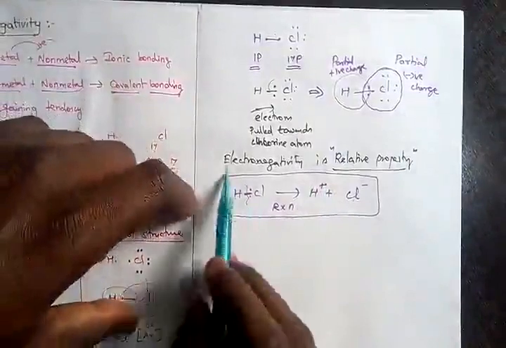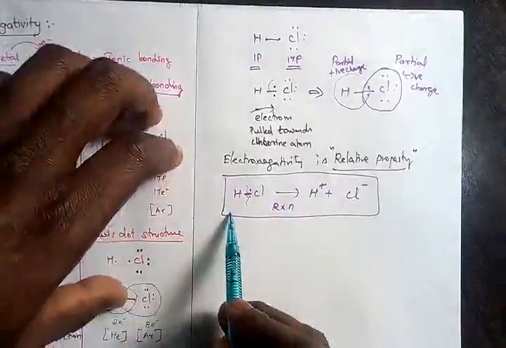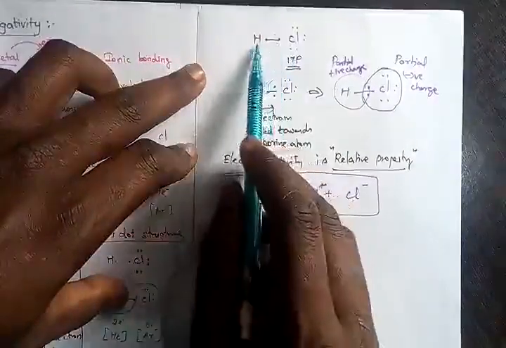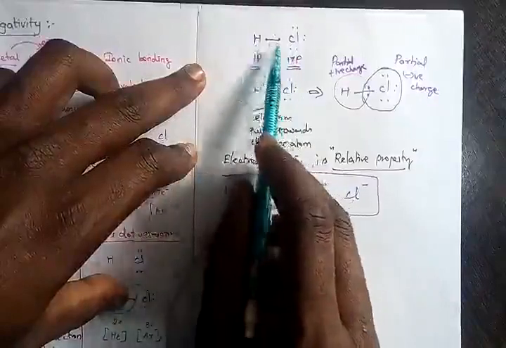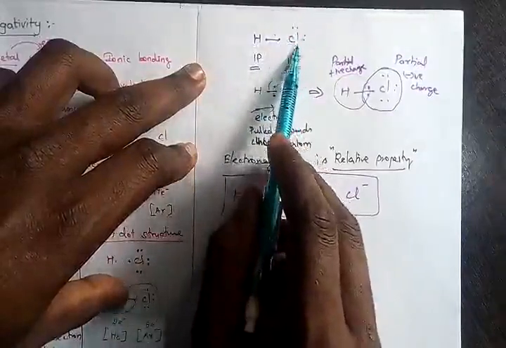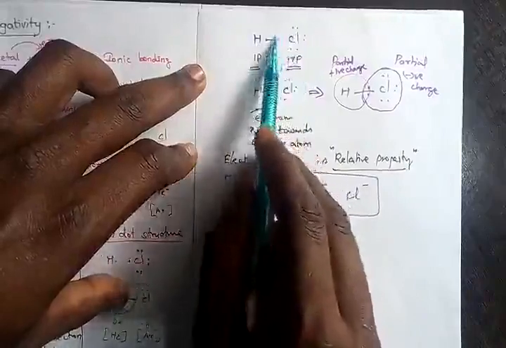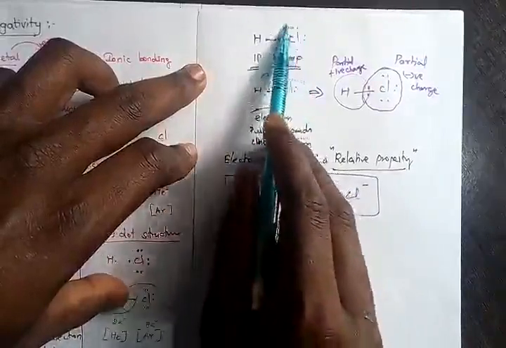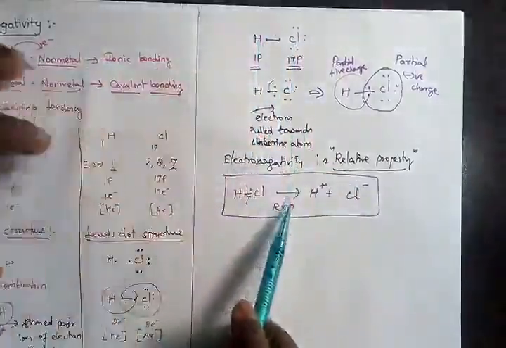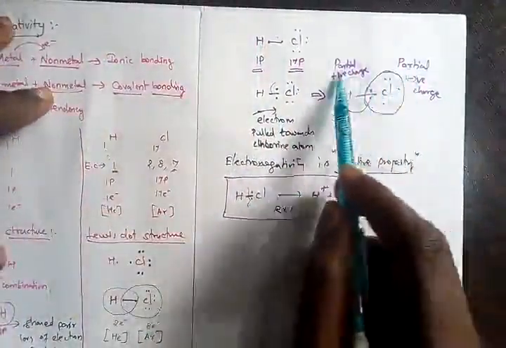Now, in this example, I'm going to explain this electronegativity concept. So what you understood is, there is a difference between the electronegativity of the two atoms. Even though both are non-metals, the pulling power of chlorine is different from, or higher than, hydrogen. The pulling power of chlorine on the bonded pair of electrons is higher when compared to hydrogen. So when there is a difference in electronegativity, we get partial charges like this.